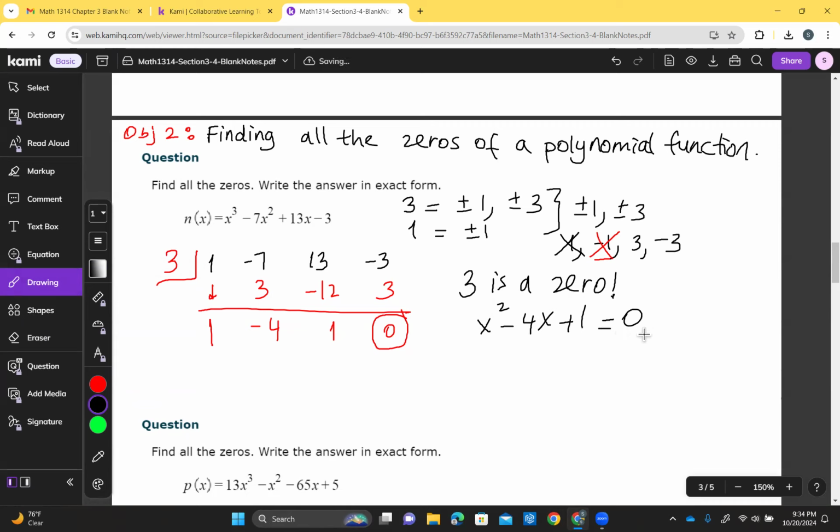Now, this is a quadratic equation, and we learned how to solve quadratic equations in the very first lesson, section 1.4. We have the quadratic formula, which can always solve this equation. Quadratic formula was, first we need to find the delta, which is b squared minus 4ac. So it's negative 4 squared minus 4 times a is 1, c is 1. So that's a 16. 16 minus 4 is 12. So delta is 12. Now we're going to calculate the square root of delta, which is square root of 12. And that's 4 times 3.